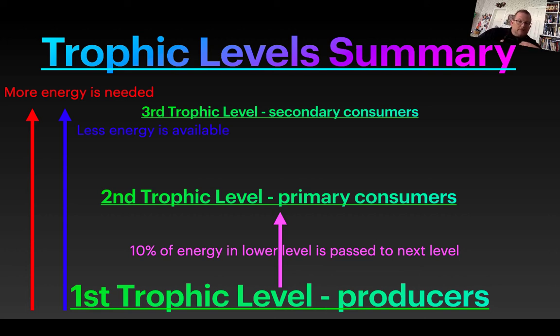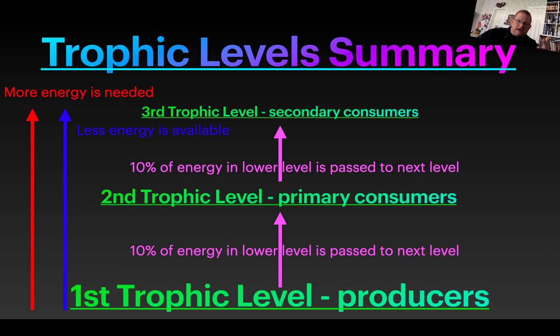Well, if you're only getting 10% of the energy in each thing that you eat, you're going to have to eat a lot. Remember, you need more energy than the plant does if you're the rabbit. And we need more energy than the rabbit does. And if we're only getting 10%, we're going to have to eat a whole lot more of it to get the energy that we need. So there's got to be more producers for the rabbits so that the rabbits don't run out of food. Just like for us, cows and pigs, if you're not a vegetarian, there have to be more of them than there are of us, because we're going to have to eat more to get the same amount of energy.